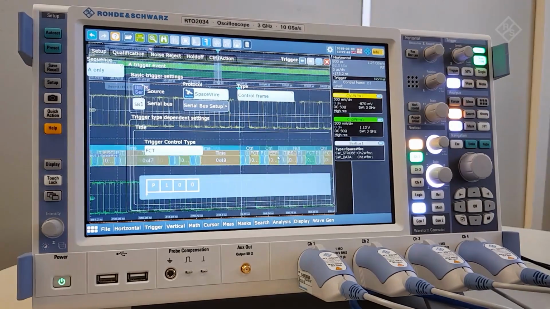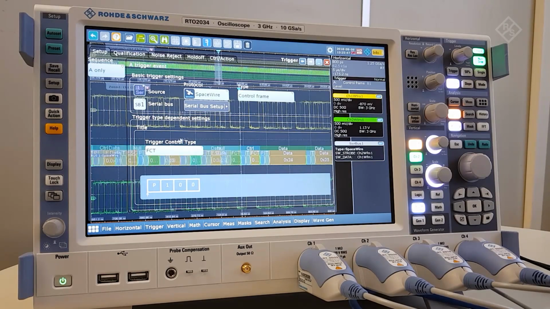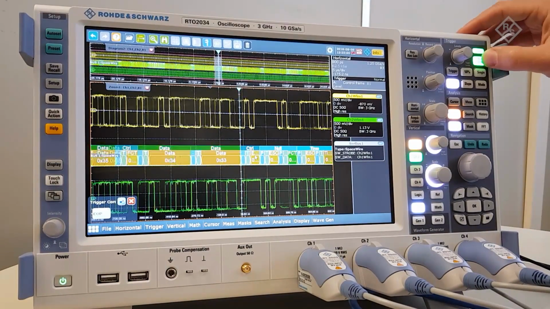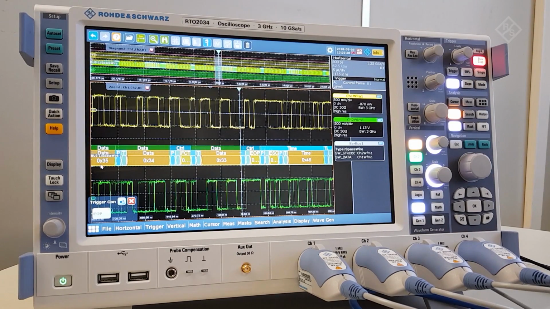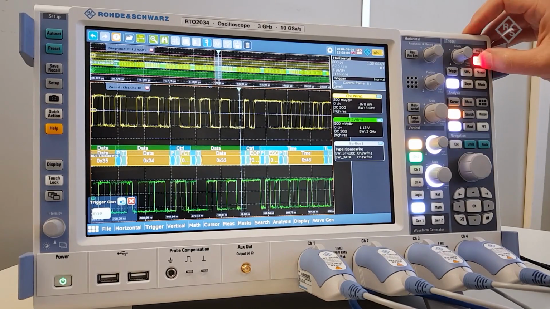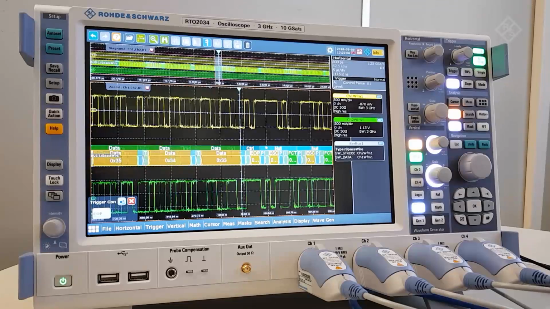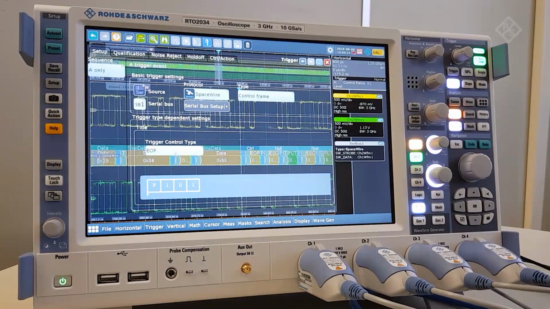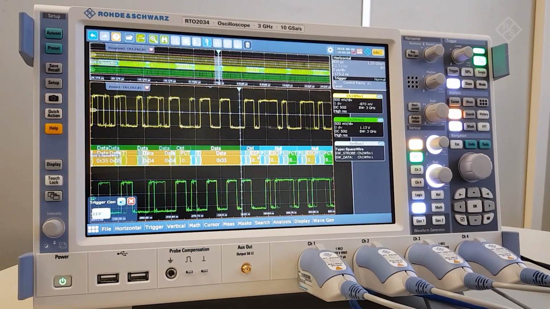And we can go here and change that, it's a type of control frame, and change, for example, to EOP, which is end of packet. So now we have the end of a data packet here, 35, 34, 33, and then the end of packet marker here. For this demo, we on purpose put some errors built in, so we can also trigger on EEP, which is the end marker with an error. So now you can see here the EEP.